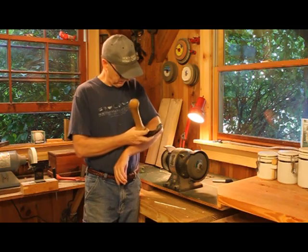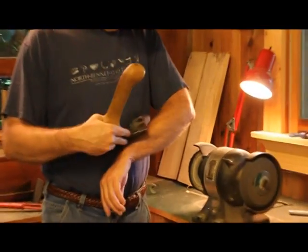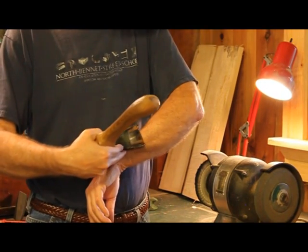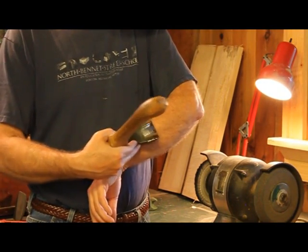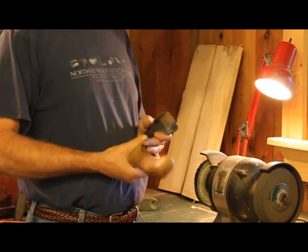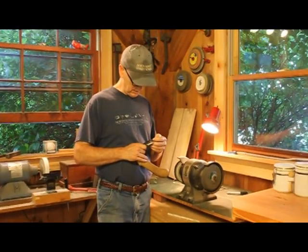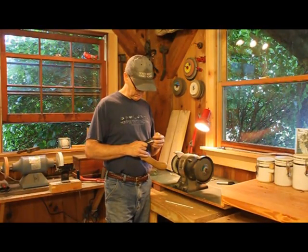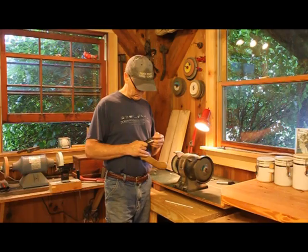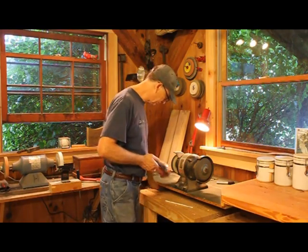You probably can't see all that, but it came up, you know. There's some tools you can get them so sharp you don't even have to touch your arm. You kind of scare the hair off. Well, let's hit this thing one more time and see, I don't know how big that nick is, if I've got to take that back to the Bear-Tex or not.